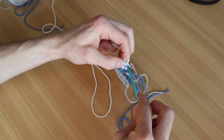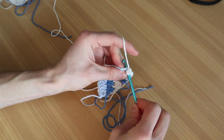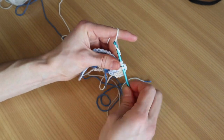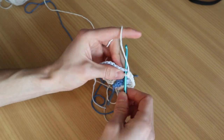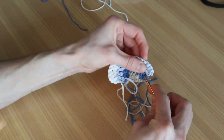Now attach our hook again on the opposite side — right where we started crocheting with the light blue — and attach the white. Chain up one again. Go into the next stitch with a double crochet, then two double crochets into the next stitch, repeat again, two double crochets into the next stitch, one double crochet into the next, a half double crochet, a single crochet, and a slip stitch into the next stitch. Pull a long end and cut it. We are done with the half patch. Now weave in the excess yarn. These half patches are going to be handy to tighten the dress in the upper body area beneath the chest, and on top of that we're going to set the cups.